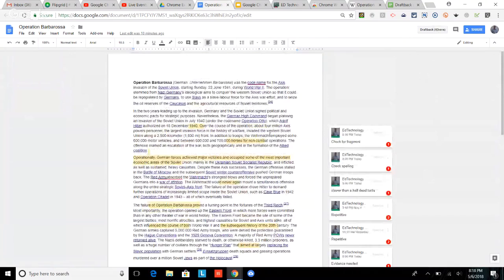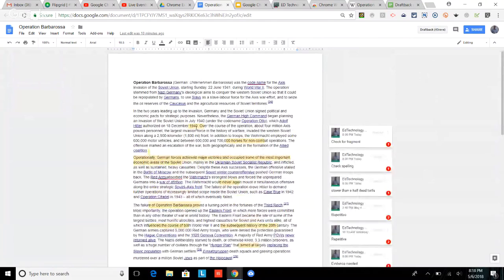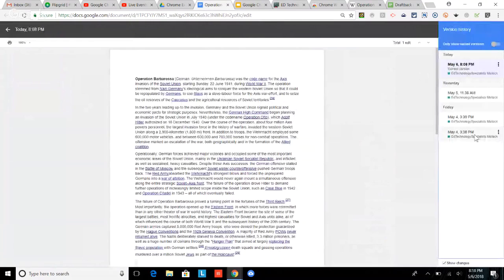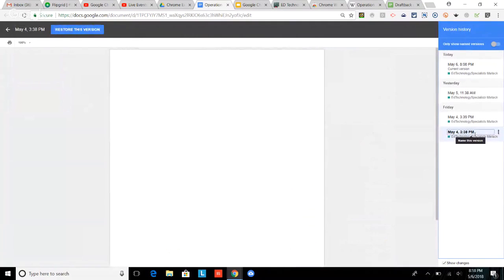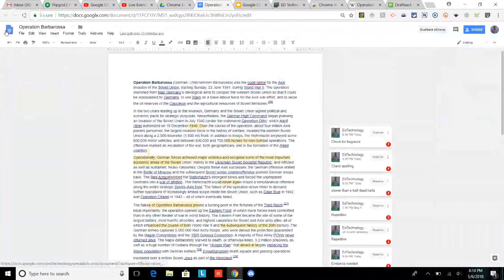I copy and pasted this from Wikipedia. A real Google Doc this long, a page and a half long, would have a few hundred revisions. And sure enough, if you go to revision history and you look at May 4th at 3:38, here's what it looked like. At 3:39, it looked like that because I copied and pasted. But instead of going through all the trouble of looking at revision history, you can take a look at this button right here, and it tells you how many revisions were done on the paper, and you will immediately know whether or not it was copy and pasted.